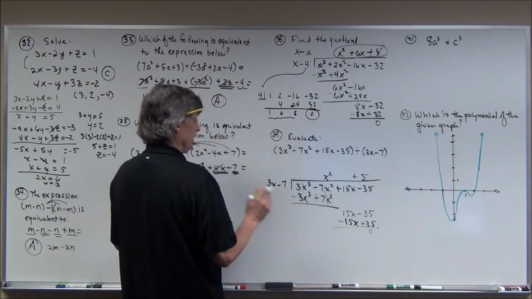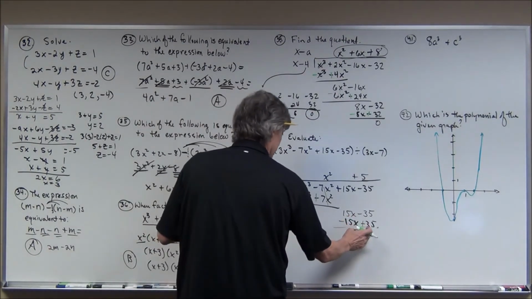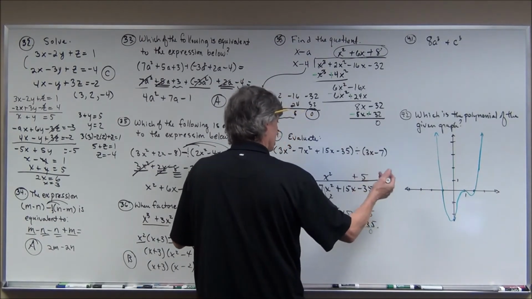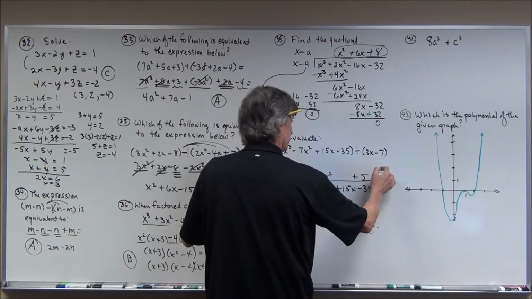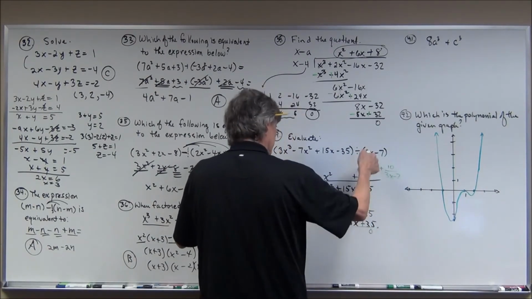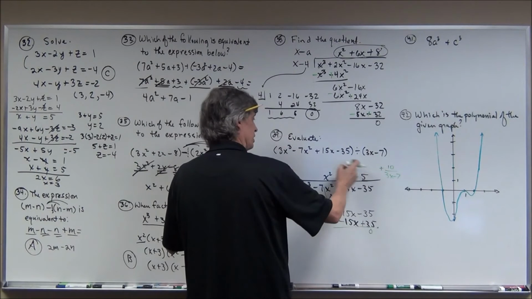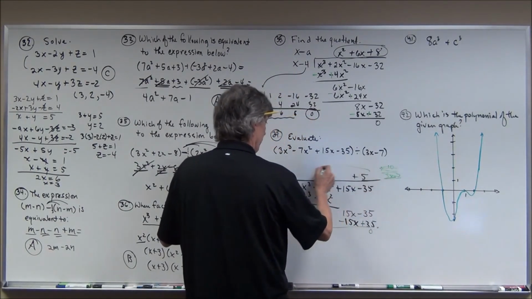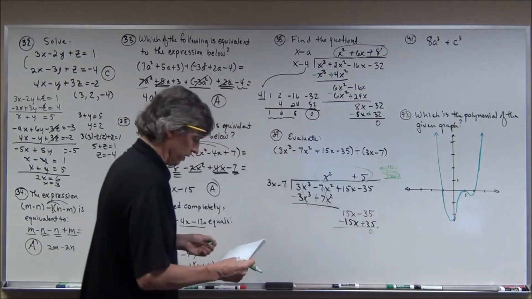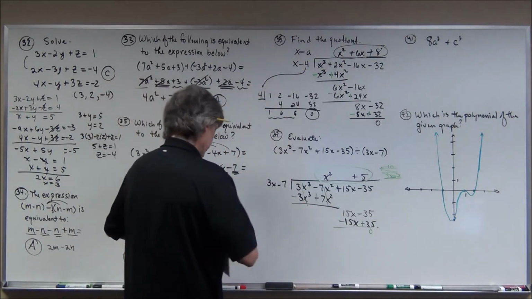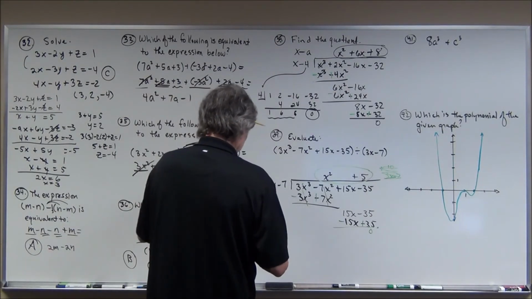Now, if there was a remainder, let's say the remainder had been 10, then you would have to write the remainder as a rational expression. If it's a positive 10, you would write plus 10 all over your divisor. If it's a negative 10, you would write minus 10 all over that and attach it to your quotient here. But in this case, my remainder is 0, so this is my answer. Hopefully that matches one of them. It looks like it matches answer D. So I'll mark that one there as answer D.